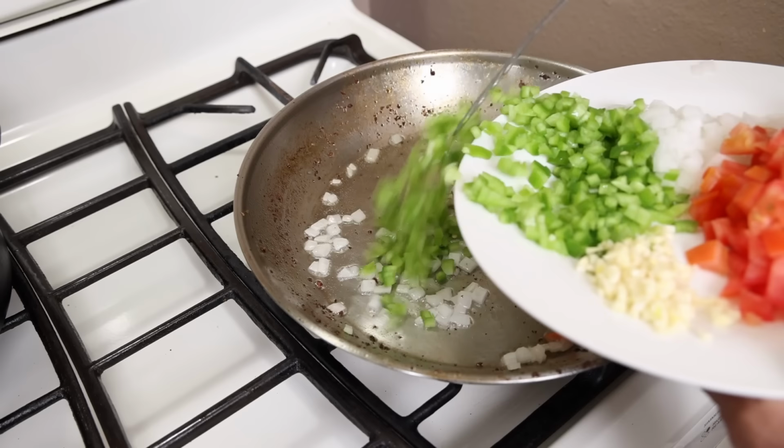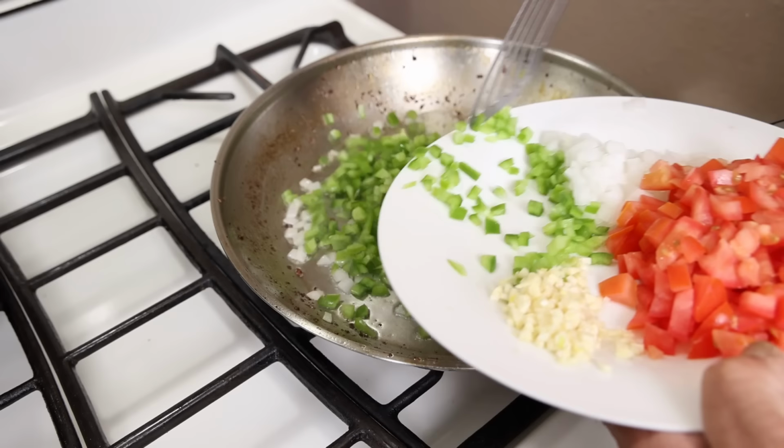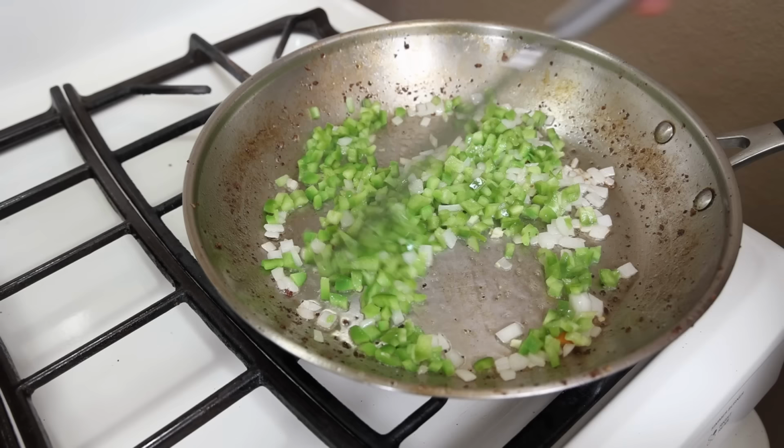All right, so we're gonna add these onions. We're gonna stir fry them. We wanna get them a little bit translucent. As that's going on, we're also gonna add our bell pepper. And I'm gonna reserve these other onions for a little while. I'll show y'all why in just a minute. So we're gonna add the garlic as soon as this stuff here starts to get a little bit translucent and soft.